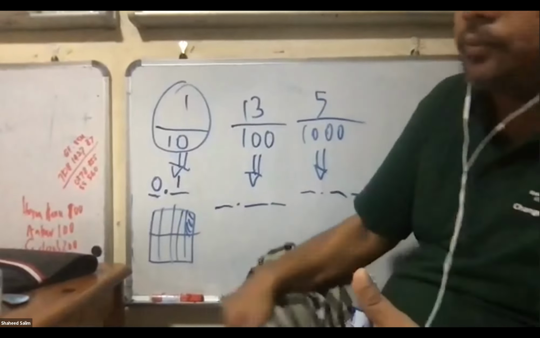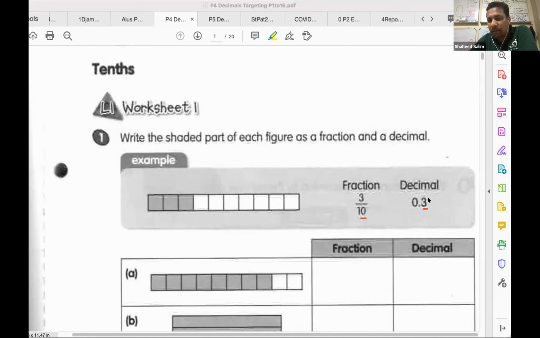Okay, so now as you can see down here, the fraction is 3 out of 10. Can you see the 3 now? How many are shaded? There's 1, 2, 3. So we write the 3 on top here. All together, 1, 2, 3, 4, 5, 6, 7, 8, 9, 10. Put a 10 here. So when there's 1 zero, as I said, you have 1 blank after the dot. Put the 3 down here. Then what number here? 0. If they put 1 down here, then this one must be 1. If they put 11 down here, you must also put 11. But they didn't put anything, so you must put 0.